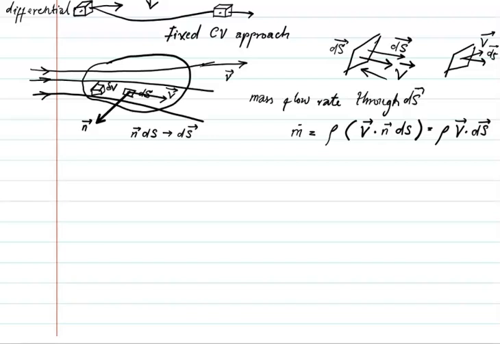Now the net mass flow from the control volume is looking at all ds's and all v's. We take this ds here, which could point like this, and we could have v like this, we could have ds like this, we could have v like this. We take calculations on all of them, then we add them up. That will give you an idea of the whole control volume, of whether the fluid is going out or going in at each point. So that will be an integral over the area. We know our area integrals, which are a summation of the whole.